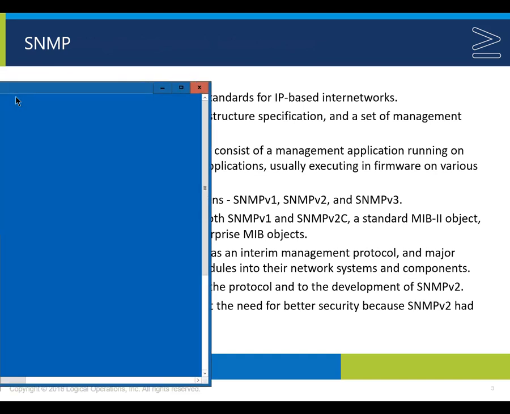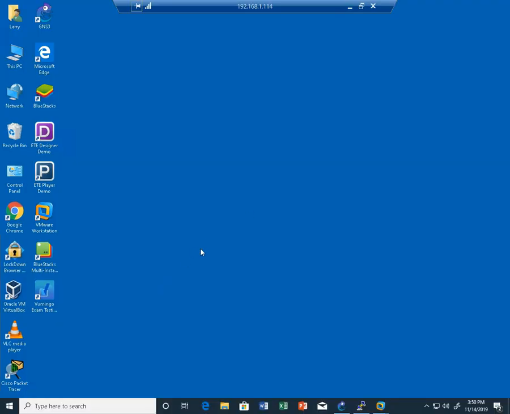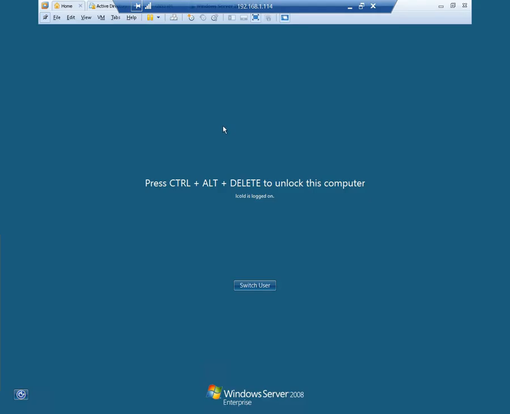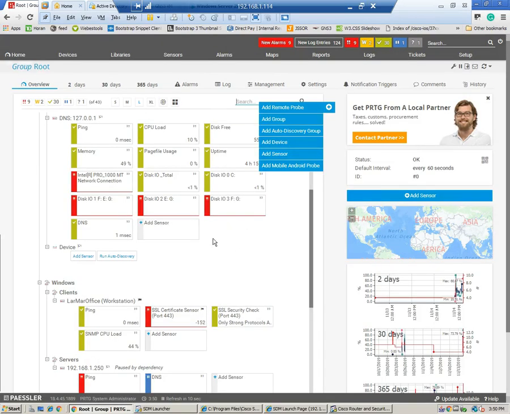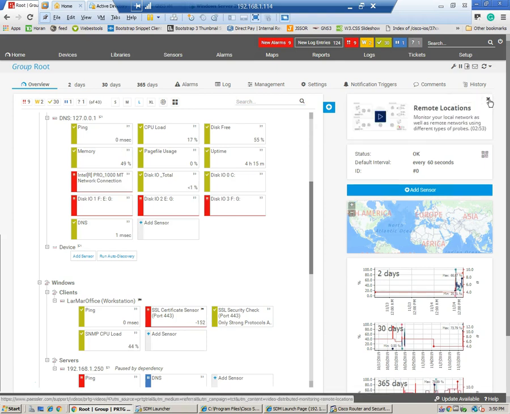I'm trying to run as much of my other stuff as I can on a different machine. This is a remote desktop to it. And here we have my SNMP running on a virtual machine, so let's see if it will actually start for me. Let me get onto it. And it's monitoring a couple of different things, and you may have done these things before. This is an add a probe here. You try to get rid of these things. These guys won't go away.